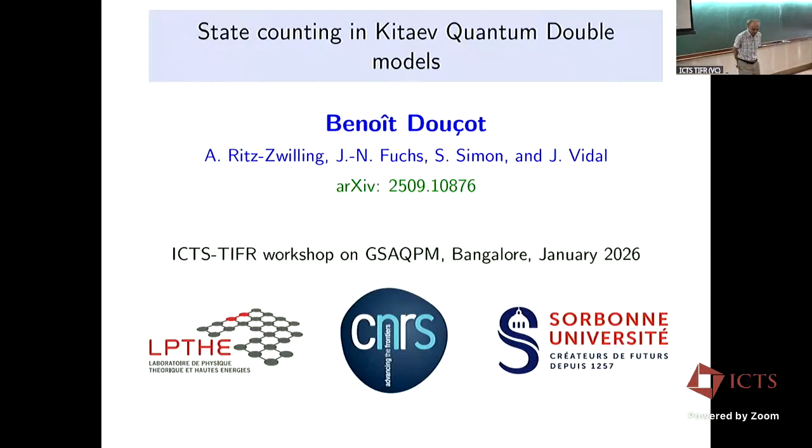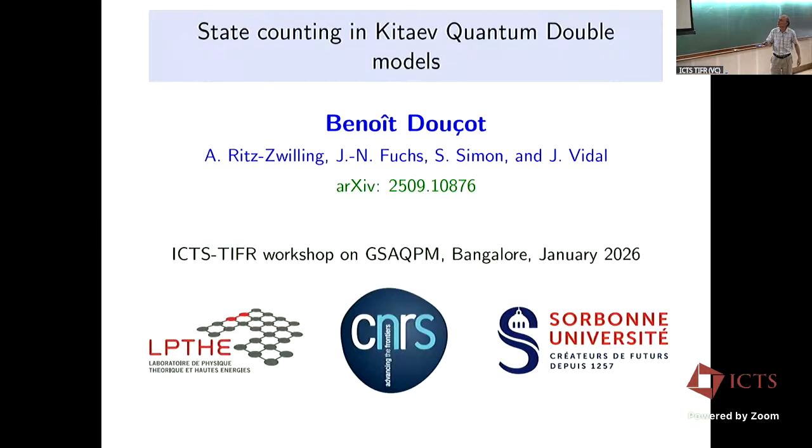So I'm going to discuss a work which has a strong connection with the lectures by Julien. Well, that's hardly a coincidence because it happens that we've been working together on this project. And the idea is to really try to show concretely an instance of what Julien told us about how, in particular, in some very explicit models, those ideas from fusion categories can help us to understand the structure of the quantum Hilbert space of a very explicit model.